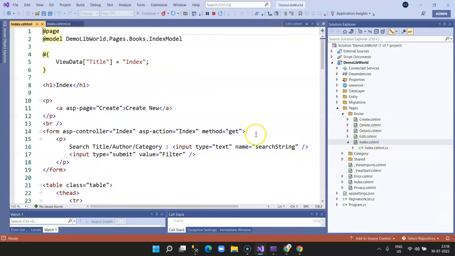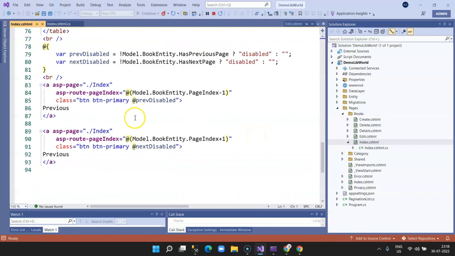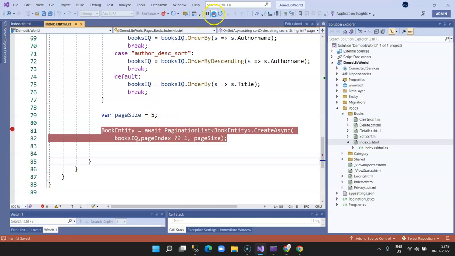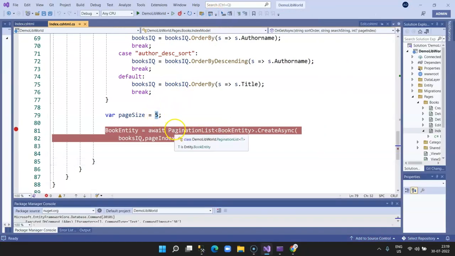I'll click on index and next disable. Next. Okay, so what I've done, I've defined the page size as 5. So let's do it for 2. Only 2 records per page.